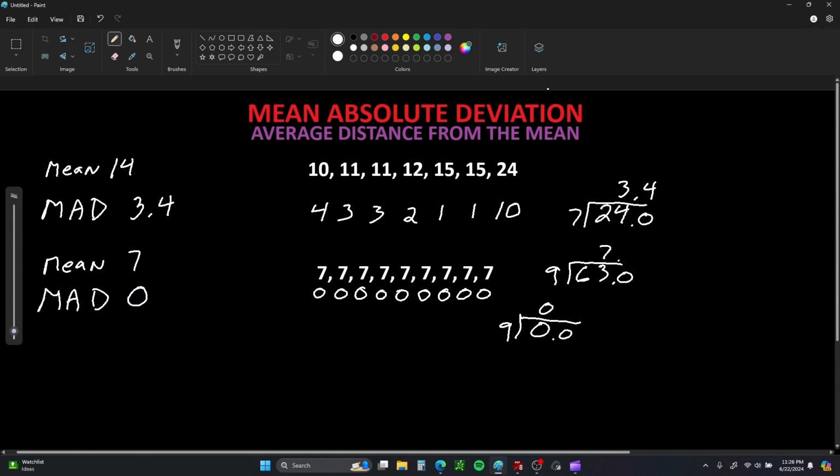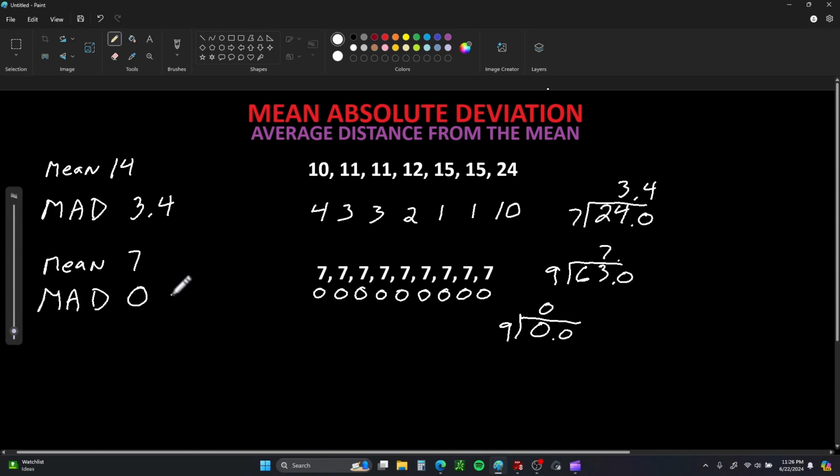Now what does this tell us? Well, let's look at the number set over here. If the numbers are far away from whatever the mean is, like the 10 is 4 spaces away, then this number is not telling us what the number set is trying to tell us. The average is 14. Well, this number is smaller than the average. This one's bigger than the average. In this, every number is the average. So the mean absolute deviation being 0 is telling us that this number set is actually a very high quality number set, that none of the numbers deviate from the mean.